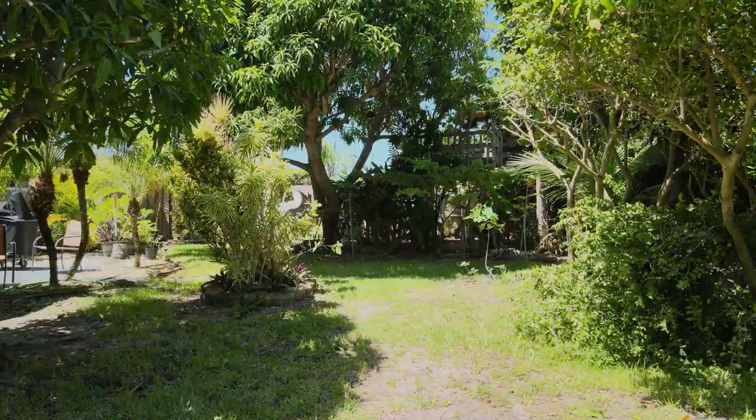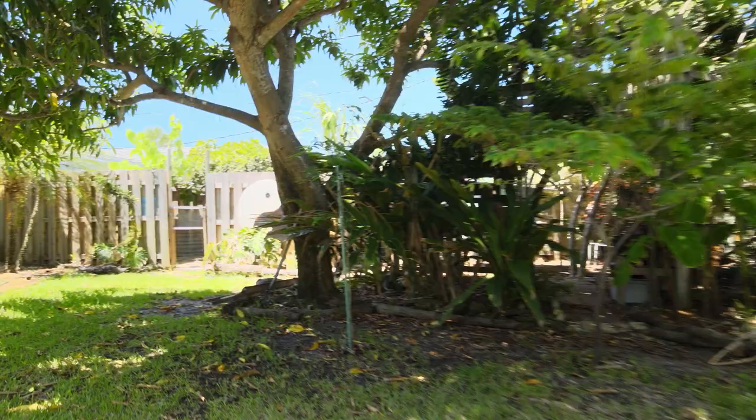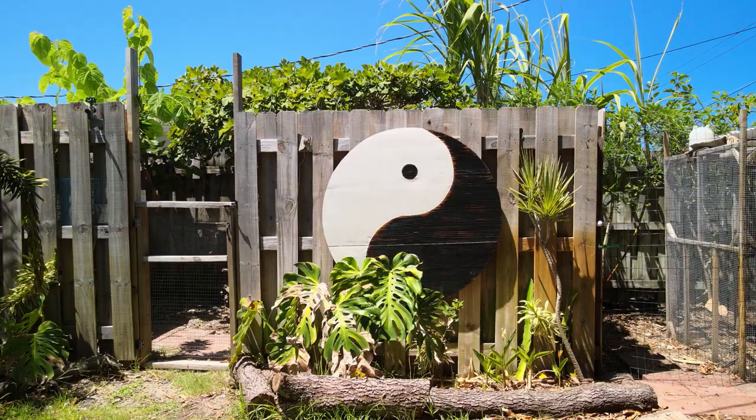Little Gennari fig to the right. We've got a Muntingia strawberry tree. There's a tamarind to the right. And there's that gigantic, gigantic Hayden mango tree. The king of mangoes, some call it. And of course, the symbol to remind us where it is always happening is in the present moment. Lest we forget that simple fact as we stare upon the beautiful chicken coop.